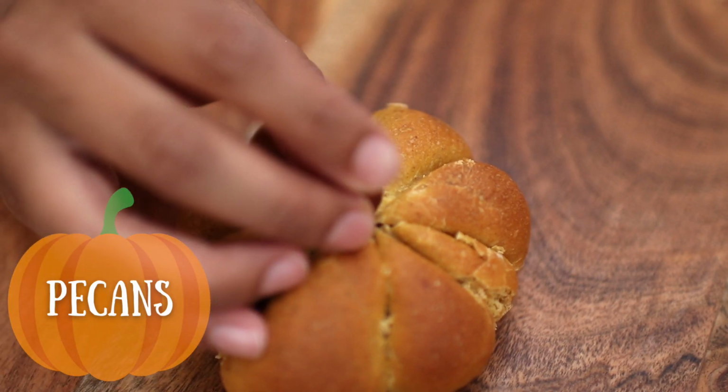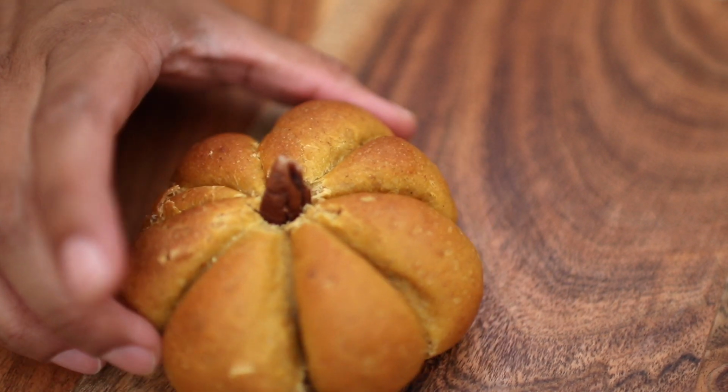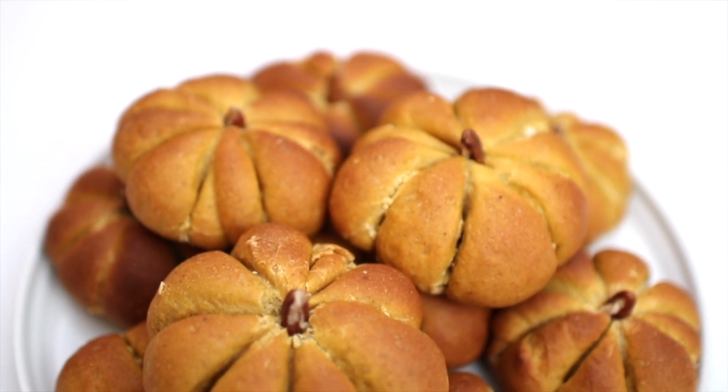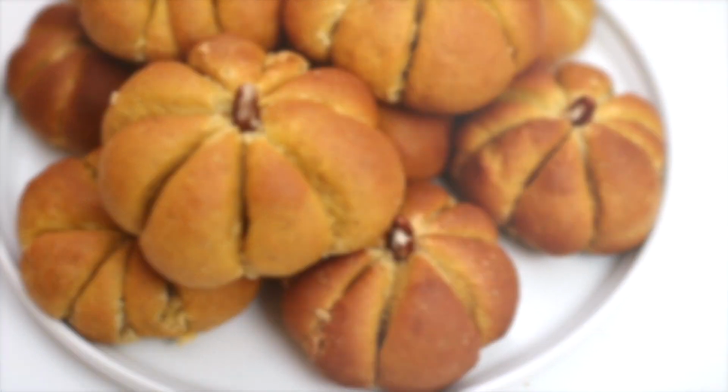For the final touch, place a third of a pecan on top to simulate the pumpkin stem. And they are ready. They turn out super adorable. These rolls not only look like pumpkins, but they are super soft, fluffy, and have a delicious pumpkin flavor.